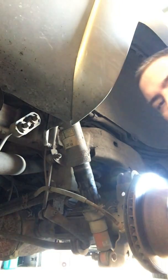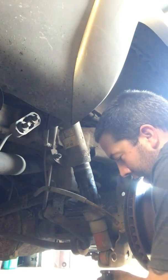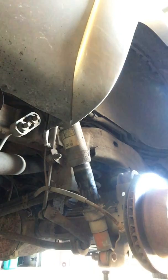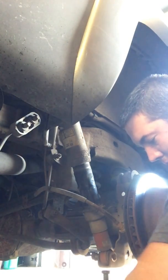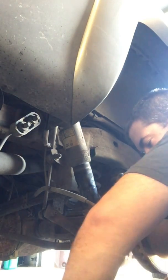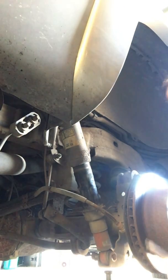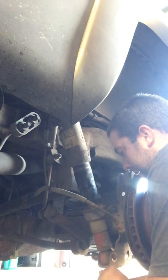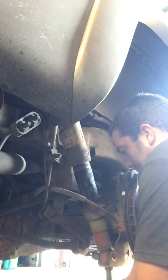This is where we need to bring the other jack in. Put some more into the suspension area. And let's jack this bad boy up. Get some tension off of those bolts. Here in a second. There we go. And you'll know when the tension's off. The bolts, they'll move freely. You don't have to touch them.